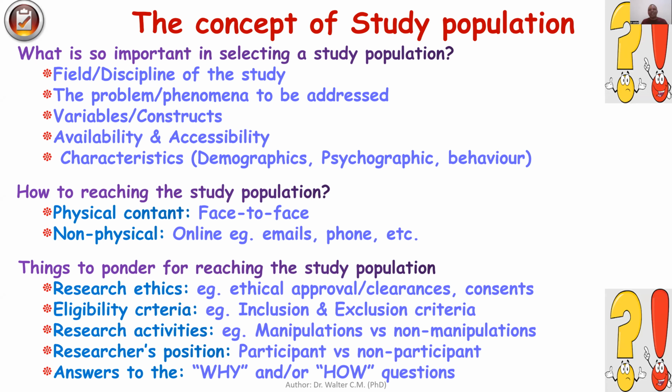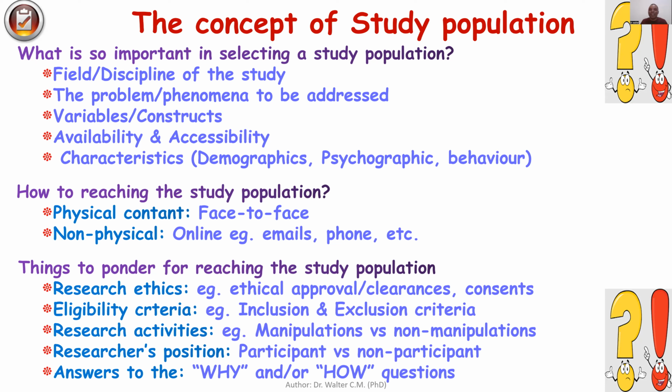You should not force yourself to opt for a study population that you see is very difficult to reach, very difficult to access. For instance, you are saying this study is going to be conducted to assess managerial implications for the economic status of the country among presidents. So you are putting yourself in trouble to find the presidents, and then you know the protocols of finding the presidents. So at least academically, you find the scope that you are able to reach.